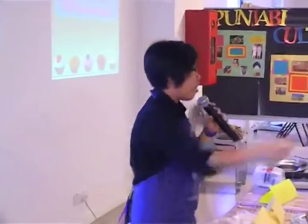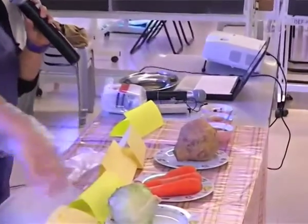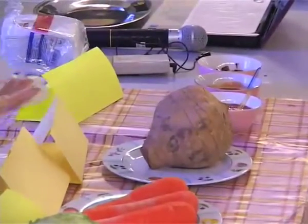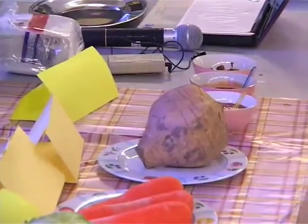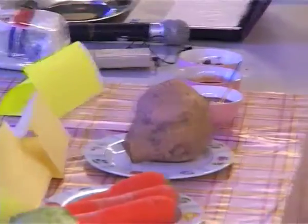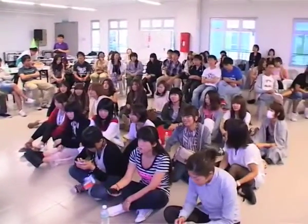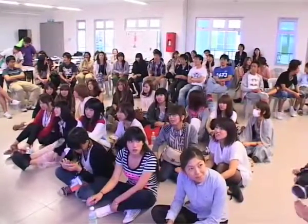First of all, what you can see over here are all the materials needed. Do you know them by name? Let's make a guess. What is this? Anyone, just put your hand. If you answer correctly, I'm going to give you a gift, a prize. Anyone? Yes. Coconut. No, it's not coconut.